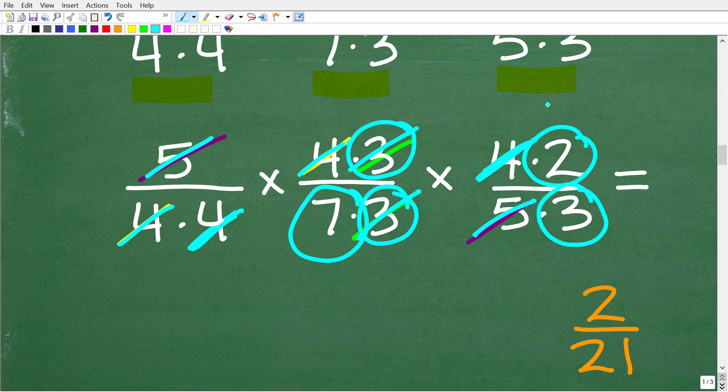So I have a seven over here. I don't have a seven in the numerator. I have a two here. I don't have a two in the denominator. And then I have a three down in the denominator as well. All right, so really this problem simply becomes these numbers right here. Okay, so for example, this would be two over whatever is left, and that is going to be seven times three. Of course, the final answer is two over seven times three, which is 21.